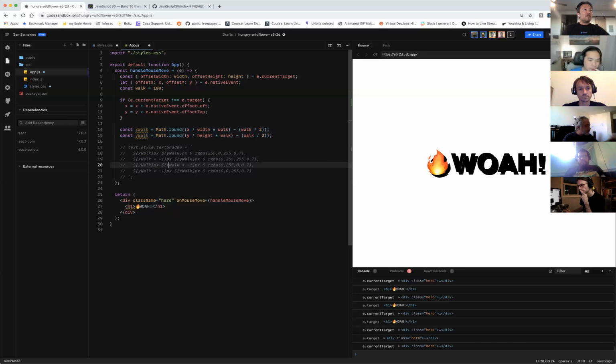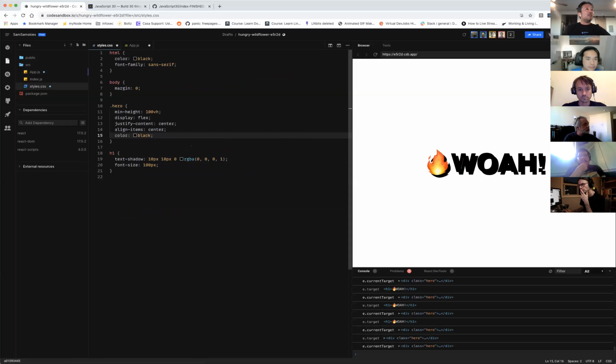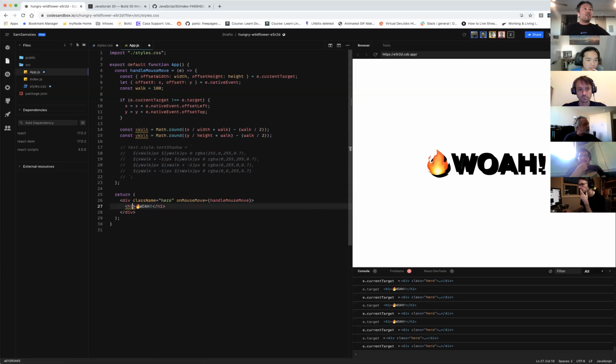But the other thing we're going to need to do is, on here, I think the text shadow goes on here. Let's see. So he has the shadow on the H1, yeah. So we're going to override it with inline styles instead of imperatively setting the styles, because we could imperatively set it, but we're doing React, so we don't want to do that.